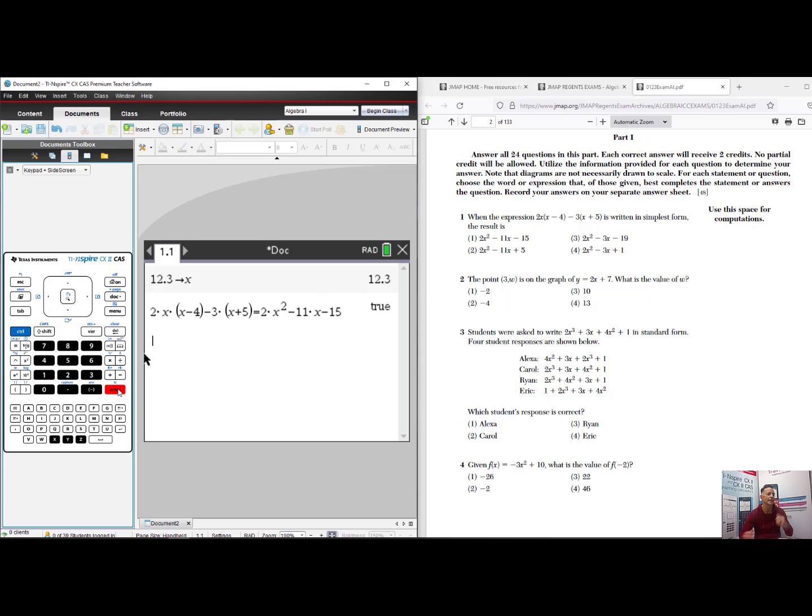So I'll type in 2x squared minus 11x minus 15. When I press Enter, I get the output of True. Now it would be good to practice setting it equal to 2, 3, and 4 just to make sure this is the only true output. I can press the up arrow twice. That allows me to scroll into my history. When I press Enter, it's a copy and paste. And if I wanted to check answer 2, the only real difference between answer 1 and answer 2 is that instead of minus 15, it's a plus 5 at the end. So I'll just edit and make it a plus 5, and when I press Enter, I get False. You could repeat this process for answers 3 and 4, but you'll see the same outcome.